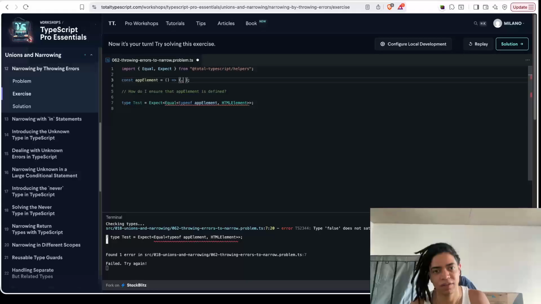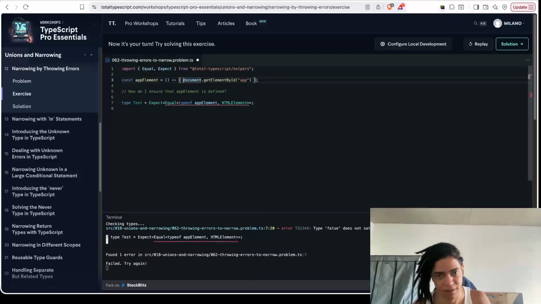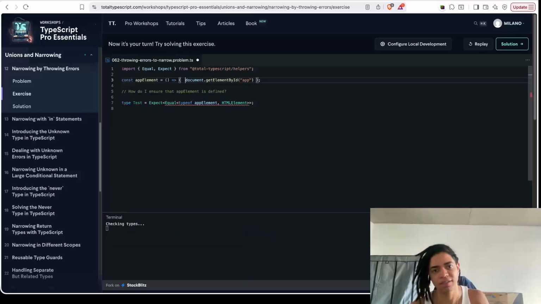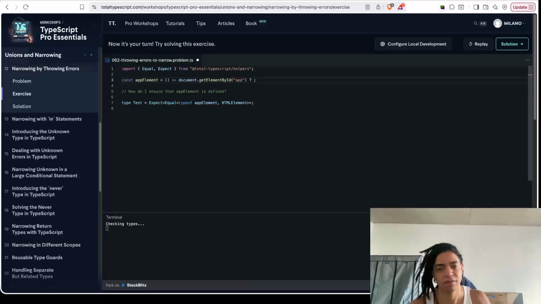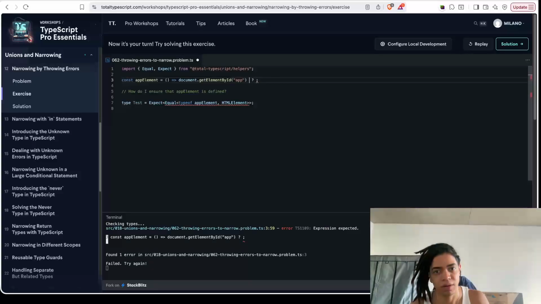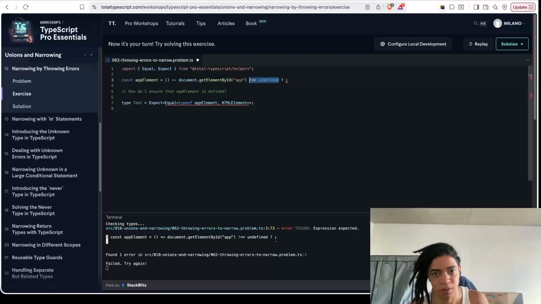But here what I want to do is run this and verify if that exists. So I want to return the element here. In other words, I can return only if the element exists, as a ternary condition. If this is different to undefined, please return that element.